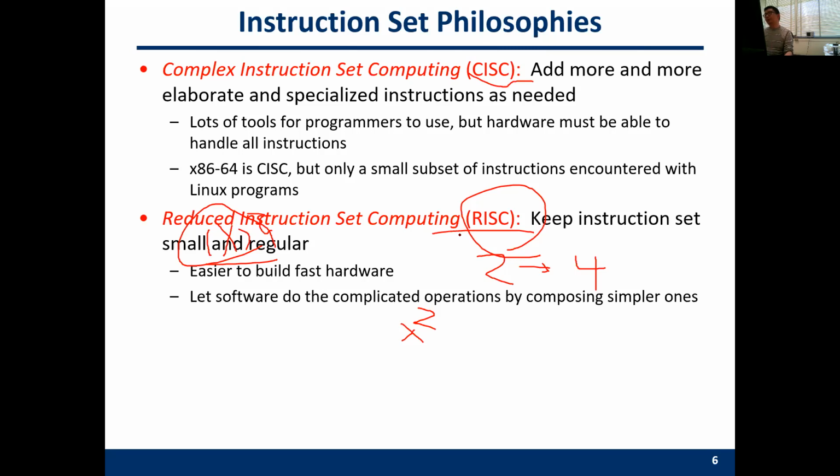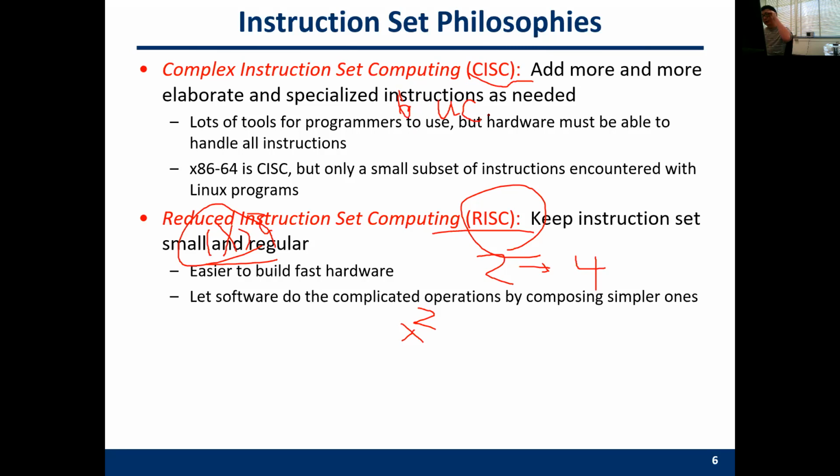Why? Because in order to achieve higher frequency, Intel designed the so-called microcode. Microcode is an abstract layer under the instruction set.